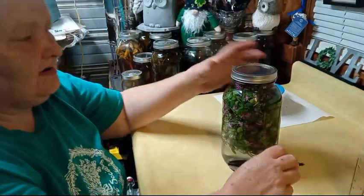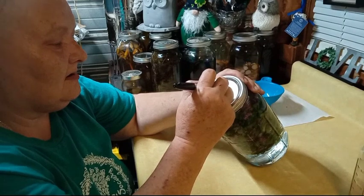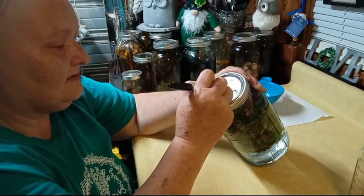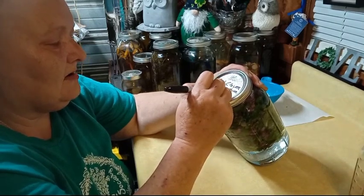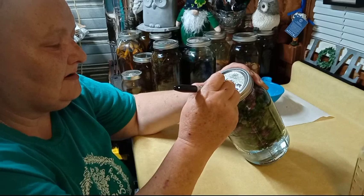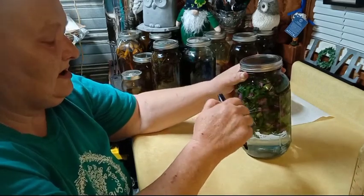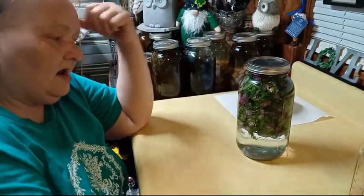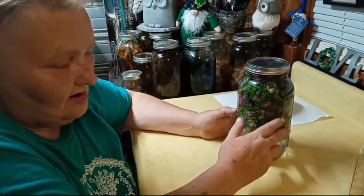Sharpie marker. Red clover. Tincture. Five, seven, 23. Okay, with that being done, you're going to want to store it in a cool, dark place.